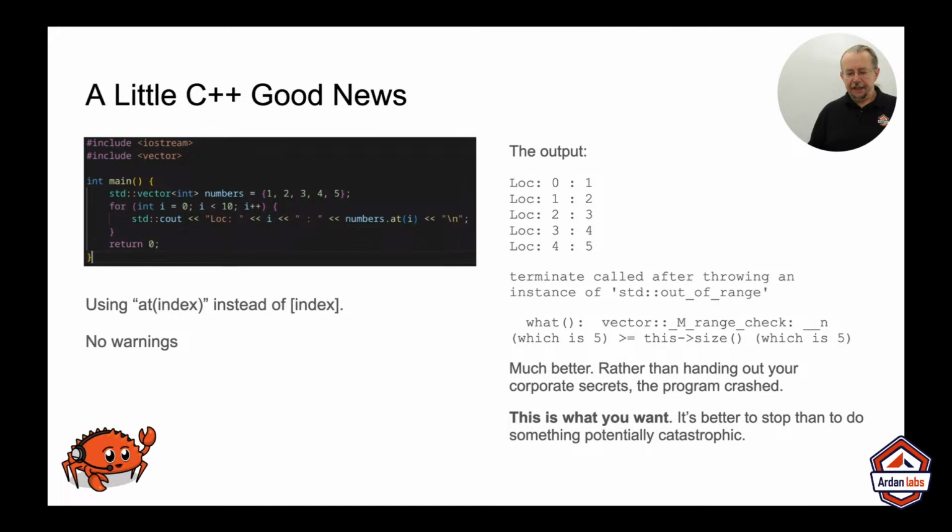So if you use the .at(index) function instead of just index, so in the code here you've got std::vector, and instead of referring to numbers with the square bracket, we're using the function. It actually throws an exception when it reaches the end of the loop. So the program crashes with the error message std::out_of_range. You could be catching that exception, you could be choosing not to crash. The great news is it will not be handing out information that it shouldn't be handing out because it has done a range check. It's good to go. It's safe. So you can opt into safety. The question then becomes, should you have to?